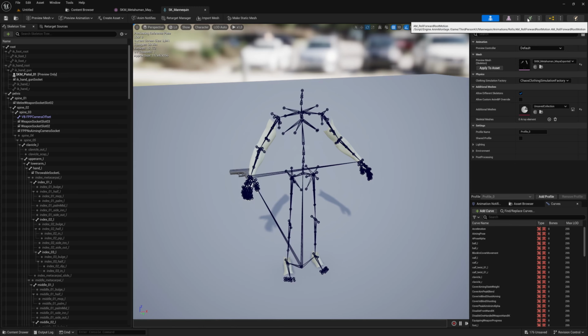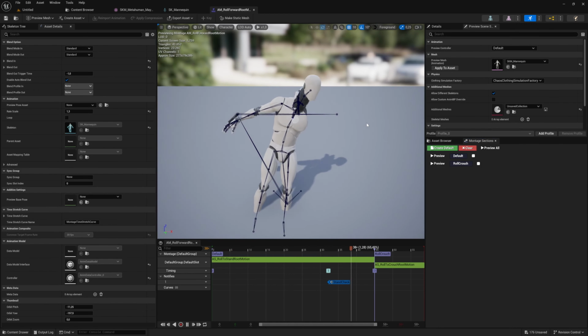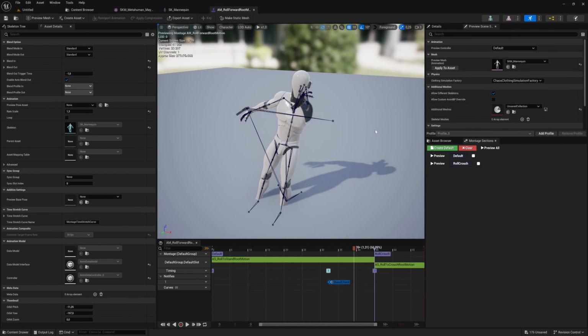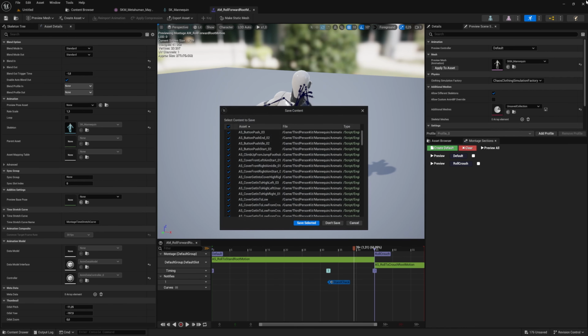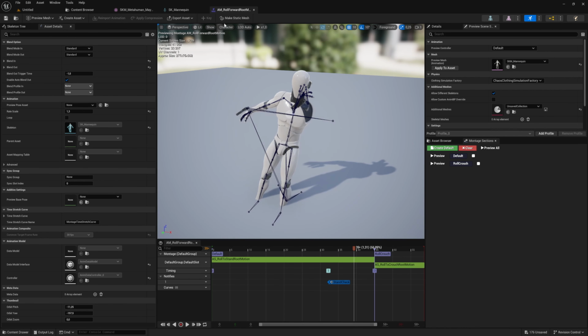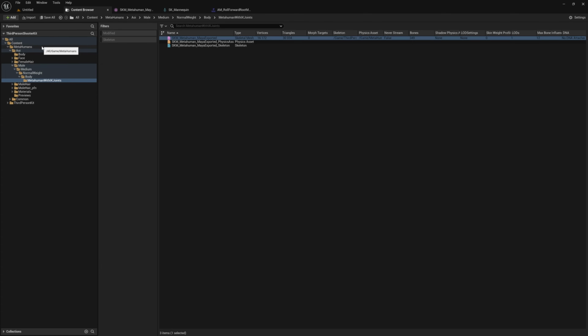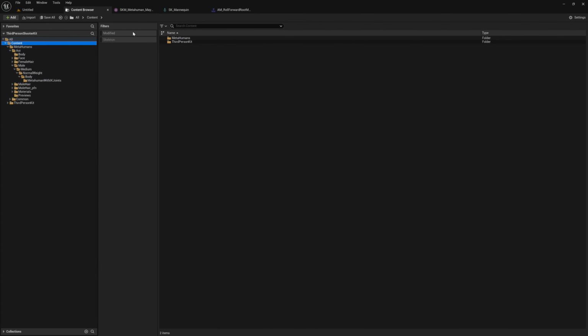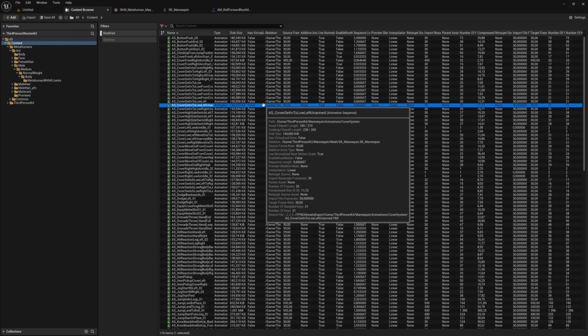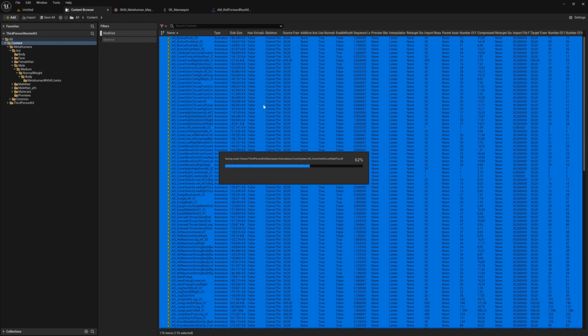But now we go to animation, and as you can see, animations are broken. That's some kind of bug in our engine. What we need to do is just restart the editor. So let's do that now. Yes, of course. Let's save first all the modified files, which means all animations need to be resaved.